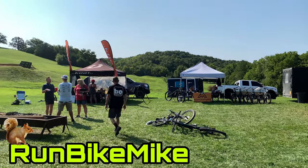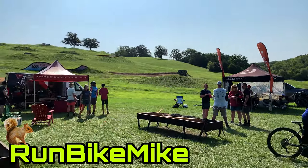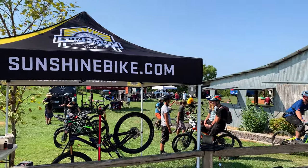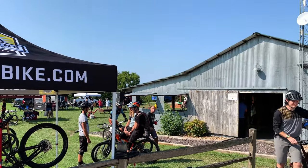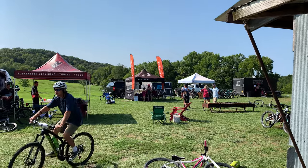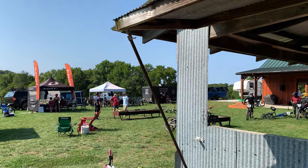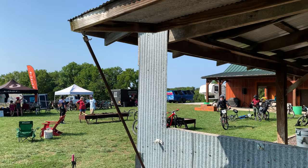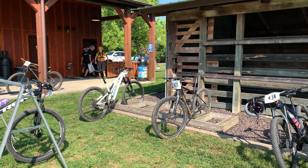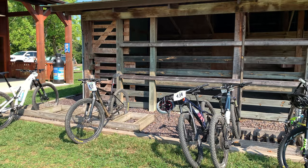There's nothing like a clean bike right before a race. I entered into the Singletrack Mine XE Fast Race — this is a 3-lap version of the XC race. By no means am I going to be fast, but I need to do the race because I am training for the BT Epic, which is a 50-mile ride. With that big race coming up, I figured this would be a perfect opportunity to get in a nice ride and see exactly where I stand.